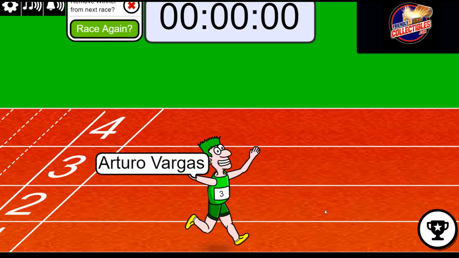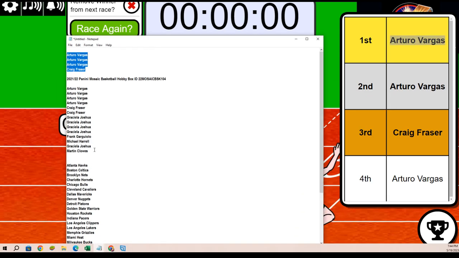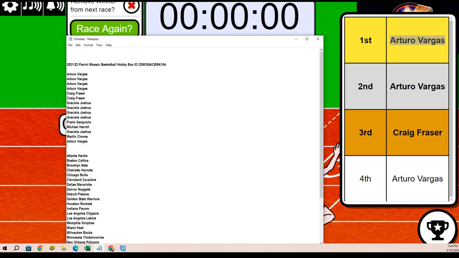Arturo has just won a spot in the box break. That's worth two teams. Congratulations to you, my friend. You've just got your spot for a little cheaper there. Now let's do some randoming and see who gets which teams in the rip. Let's see what we got here.